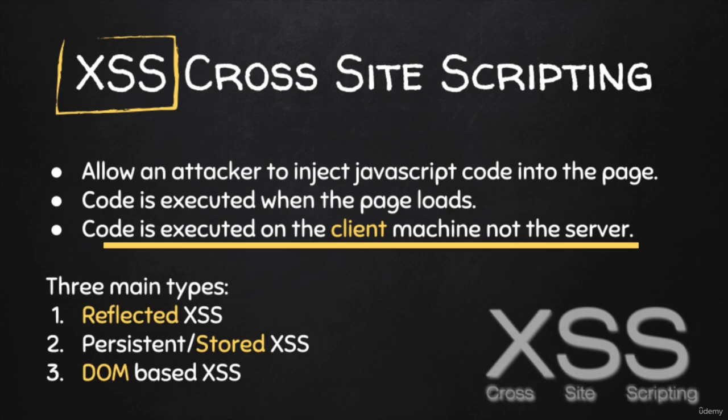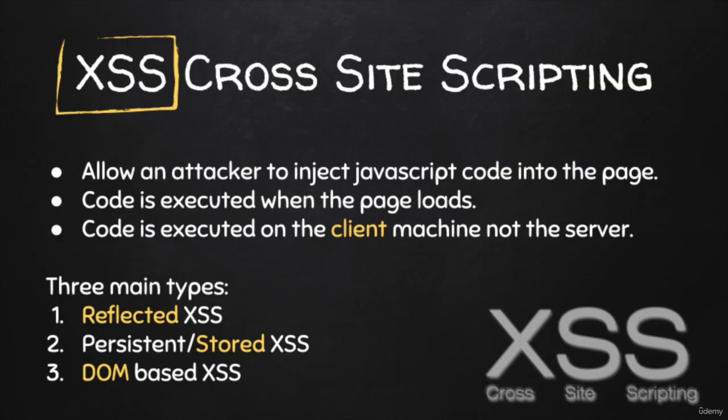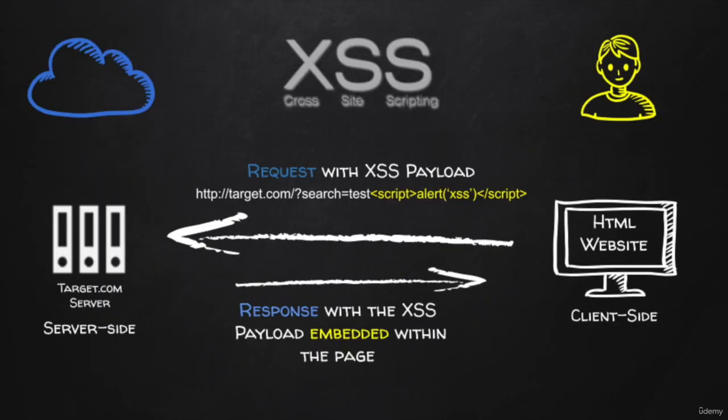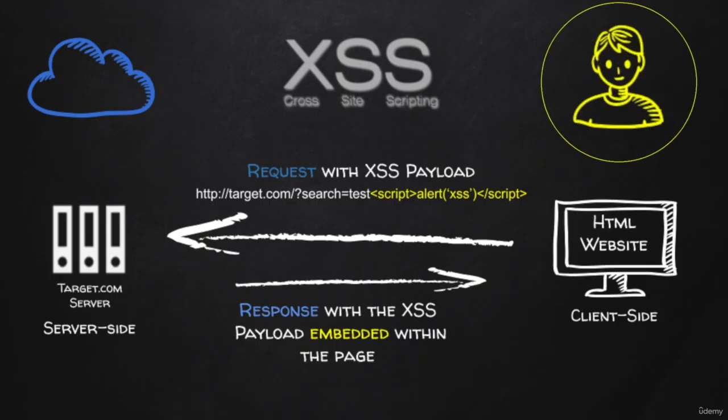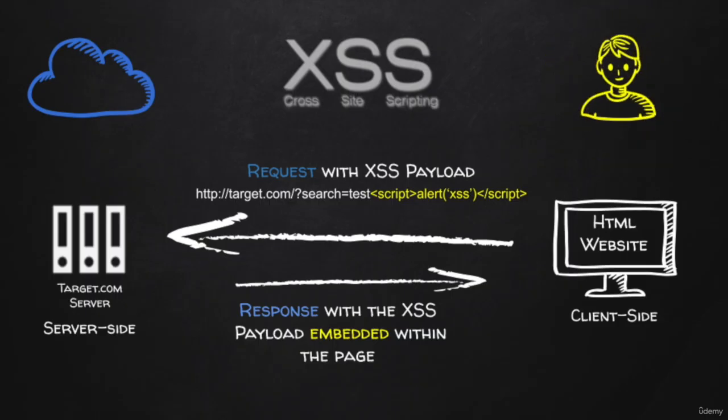This is very important because a lot of vulnerabilities that we cover, like code execution and SQL injections, get interpreted and executed by the server. Therefore, we can directly use them to hack into the target server. Whereas XSS vulnerabilities allow us to inject JavaScript, which gets executed by the web browser. That means it gets executed on the client, on the user that actually loads the vulnerable page. And therefore, we can't directly use it to gain access to the website.